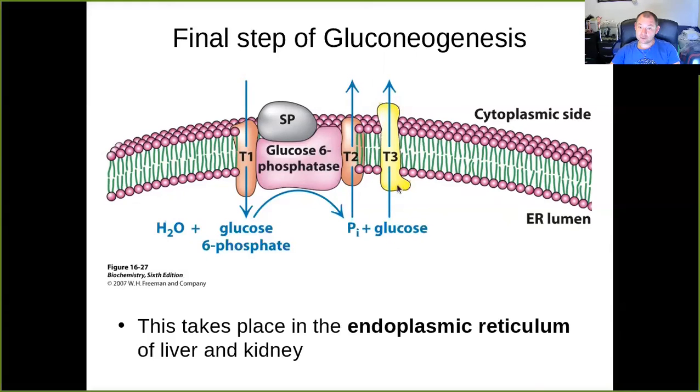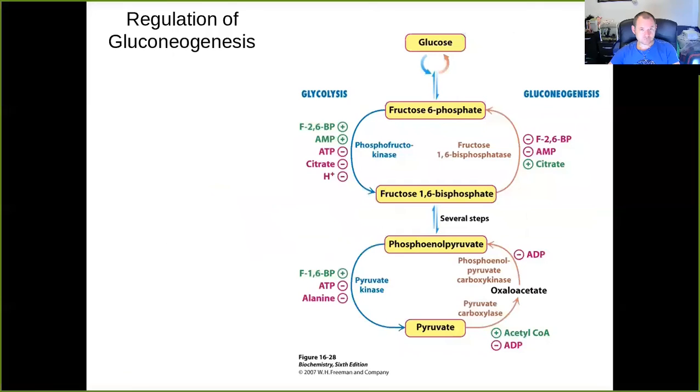This glucose now can go out through this T3 channel, out of the endoplasmic reticulum and into the cell itself. It can be used as energy, or when the liver and kidneys are producing it, it can be used for all sorts of processes in the body. So this needs to be regulated. And we mentioned a lot of those enzymes. These enzymes can be up or down regulated. There's all sorts of different processes that can regulate this. I'll let you go through that in your own time, but I will summarize.